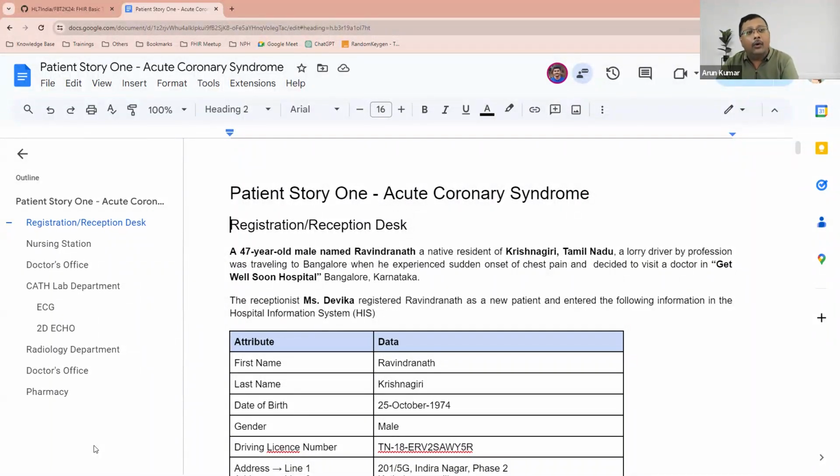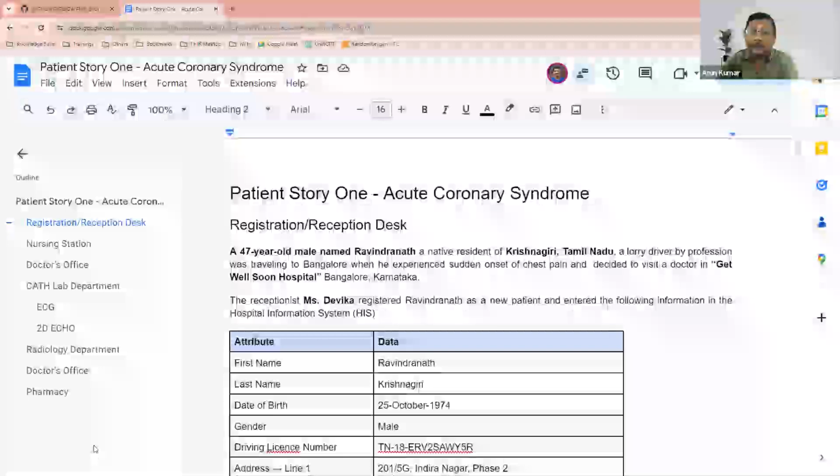We have been seeing the content of a FHIR resource; we learned about identifiers, codable concepts, and so on. Apply whatever you have learned in the last 3 sessions, as well as the interim sessions by SPP if you attended them. You can implement all that knowledge using this use case story. Use this story, first map to FHIR resources. If you are brand new to FHIR, this is something anybody can do.